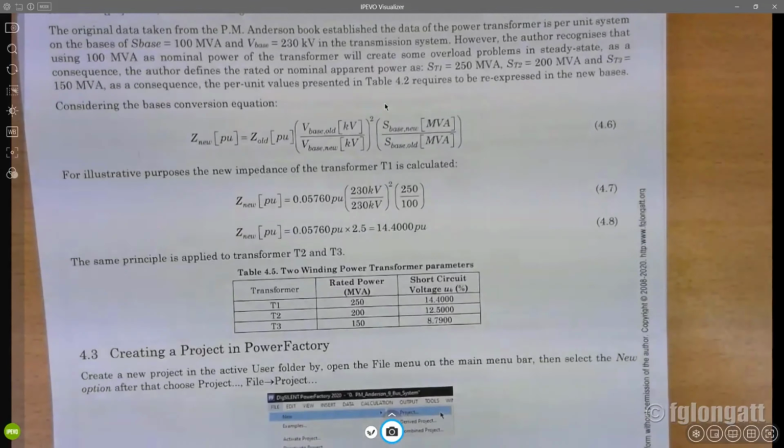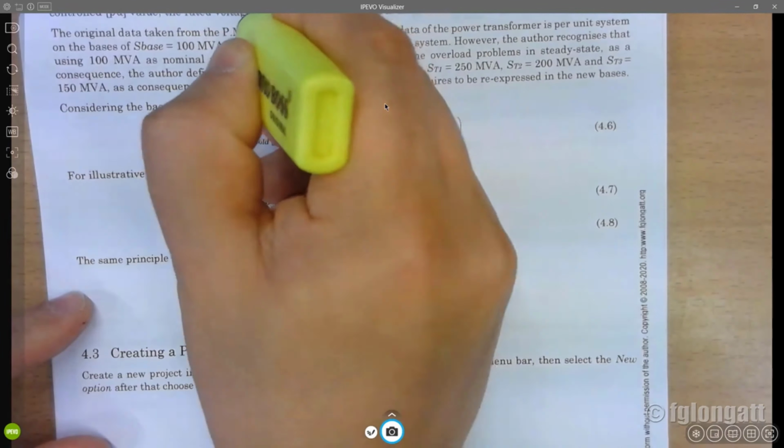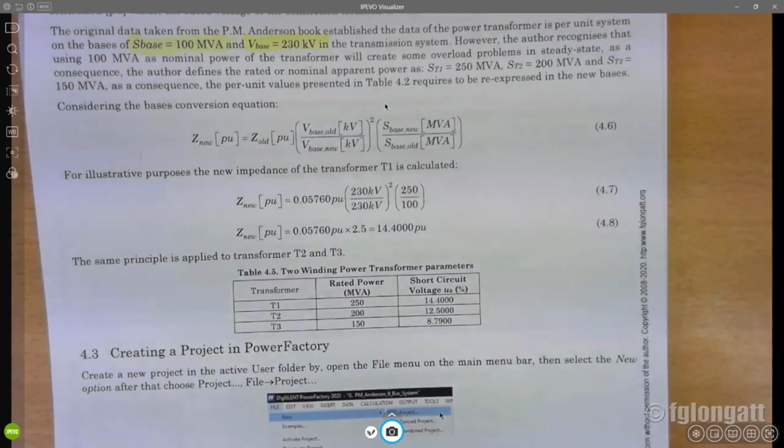For instance, the data that is provided originally from the PM Anderson book says that the voltage is 230 kV and the base is 100 MVA. Okay? But what is the problem? That is the base of the per unit system.